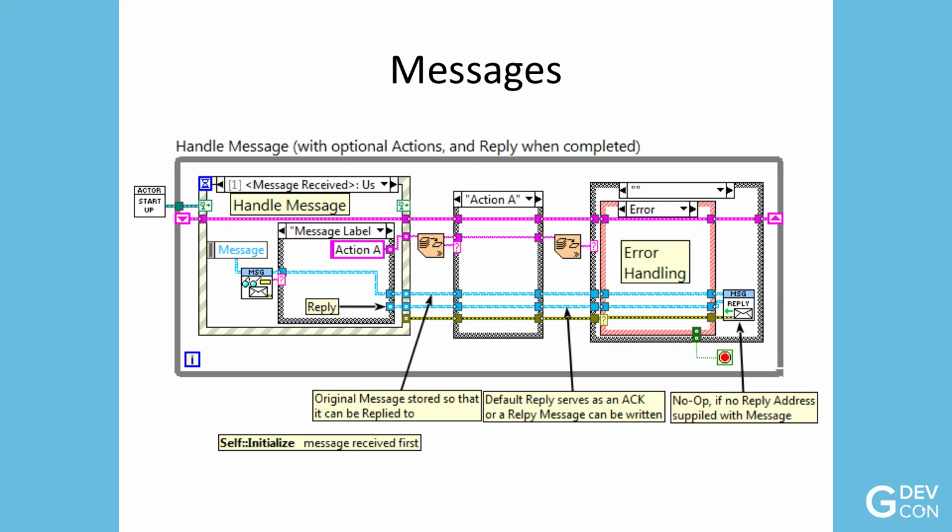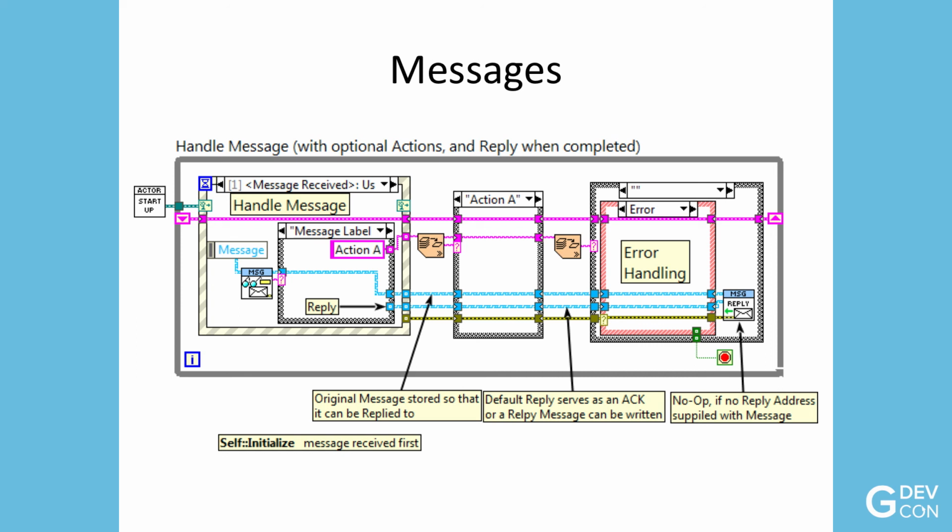So unfortunately, we're not going to have much time to show the example, but the message is slightly more complicated. And I realize that if you look at this template, this message handler, it looks too complicated. But that's because a lot of the parts are used for different things. So if you receive a message, again, you can act on the message, just like an event. You've got to keep the message because you've got to reply to it. So the last thing you do, even after error handling, is reply.